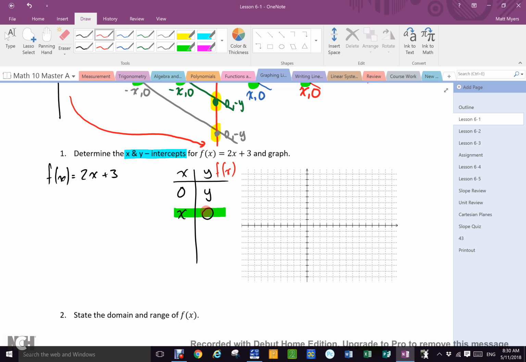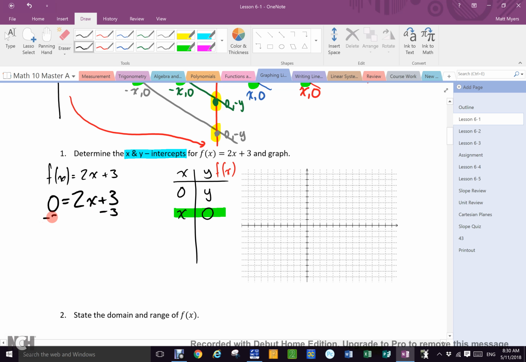I put the 0 where, Aiden? You replace f of x with 0 equals 2, what's x? Still x, plus 3. Do you have an unknown here? What is the unknown? X. How do I solve for it? What do I have to do to get a value for x?